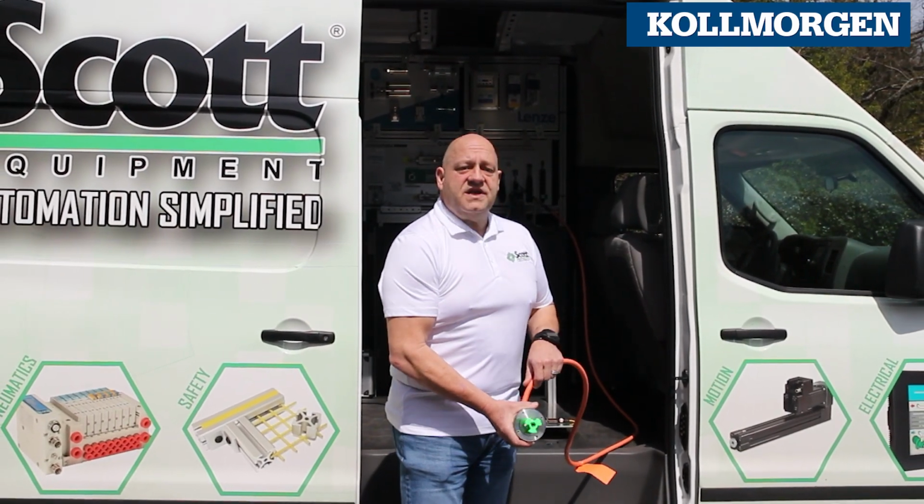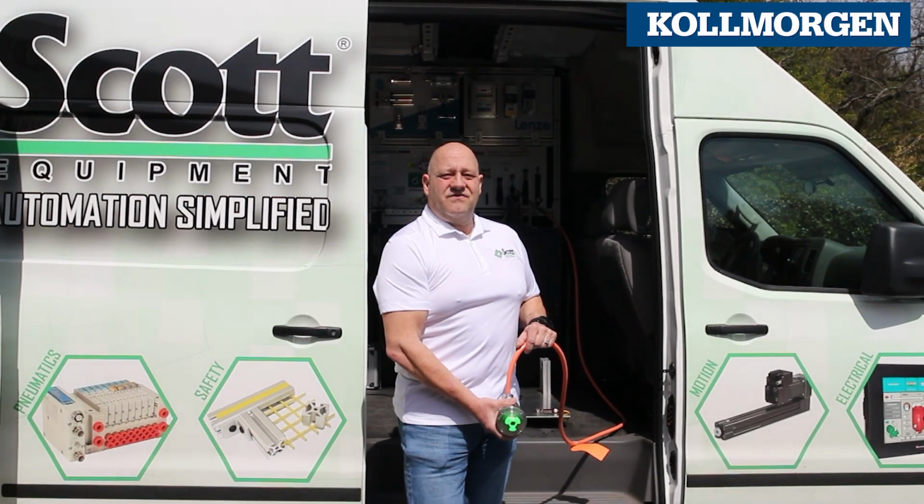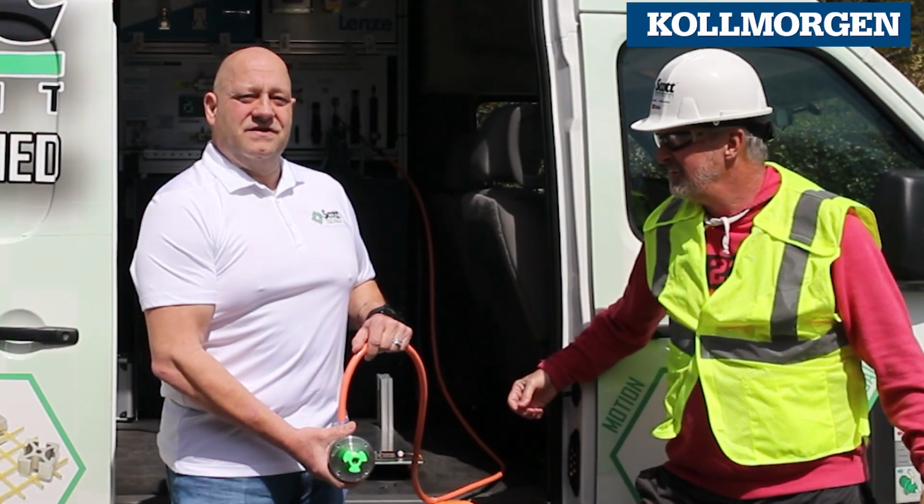I don't know. But anyway, we're using the AKD drive basic to actually run this motor.